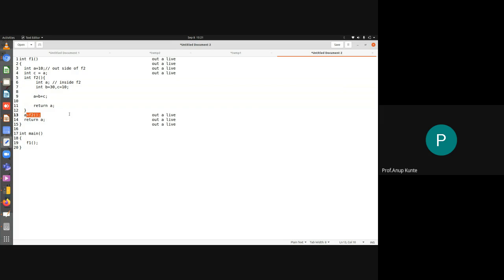So what is happening here is called the execution trace. This is called the execution trace. So the execution trace goes like this. I start with line number 1, 2, 3, 4, 5, 6, 7, 8, 9, 10, 11, 12, 13. Then back to 5, 6, 7, 8, 9, 10, 11, 12. Again 13, then 14, 15. This is the way this program is going to get executed if I call function f1. Okay. Obviously, we'll start with line number 17.